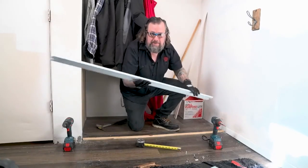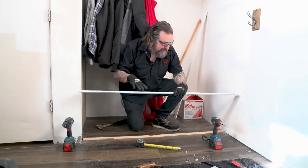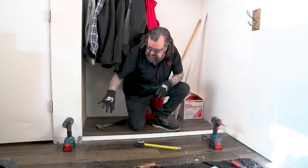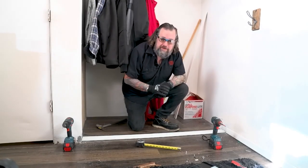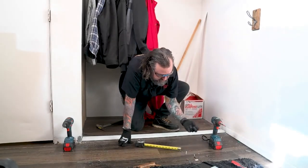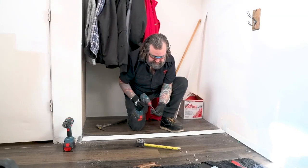All right, our next step is to place this bottom track, and this is what the door is actually gonna glide on. Keep that up against this wall here, because this is all gonna get finished and caulked in when it's all said and done, because I still have to refinish this room. So let me get 3 screws here. And this is the last little bit of installing the track.